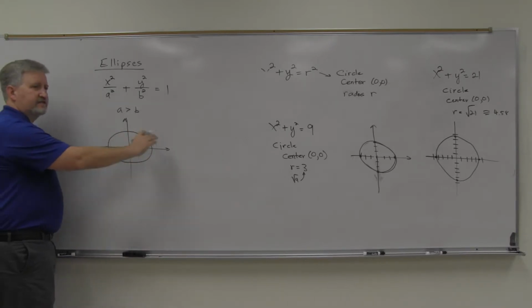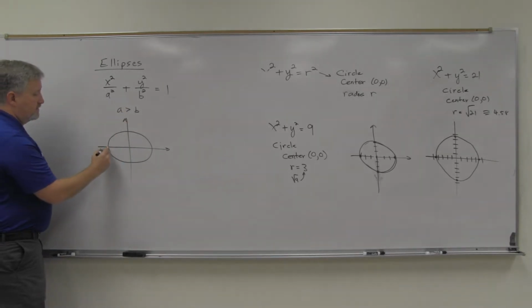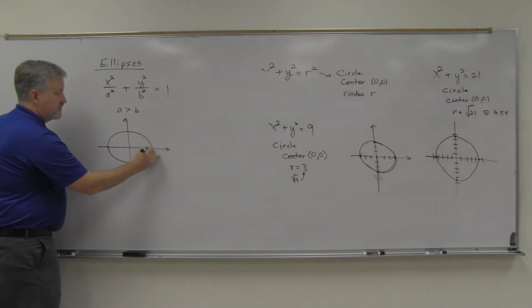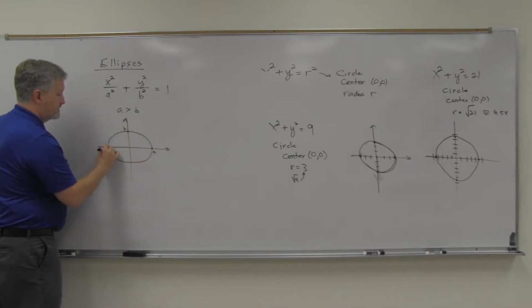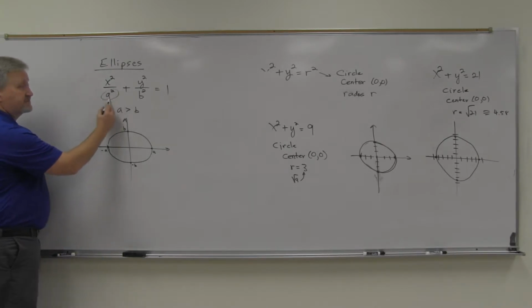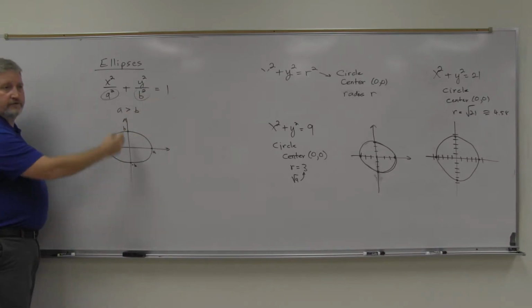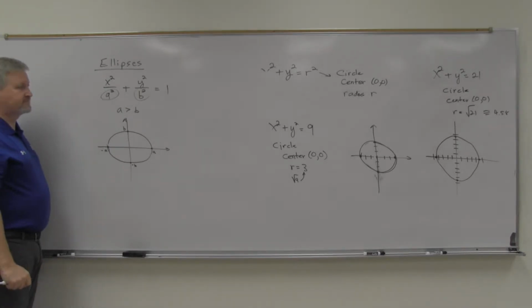You've got an ellipse that is longer than it is wide. Now the way we're going to graph this ellipse is, it turns out this one's a, and this one's b, and this one's negative a, and this one's negative b. The intercepts there, the x and the y intercepts. And a is the square root of the a squared here, and b is the square root of what's under the y squared. That's basically how we're going to do it.